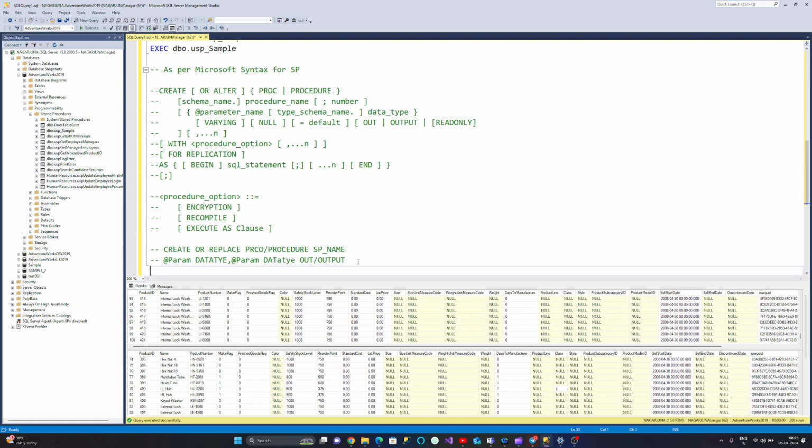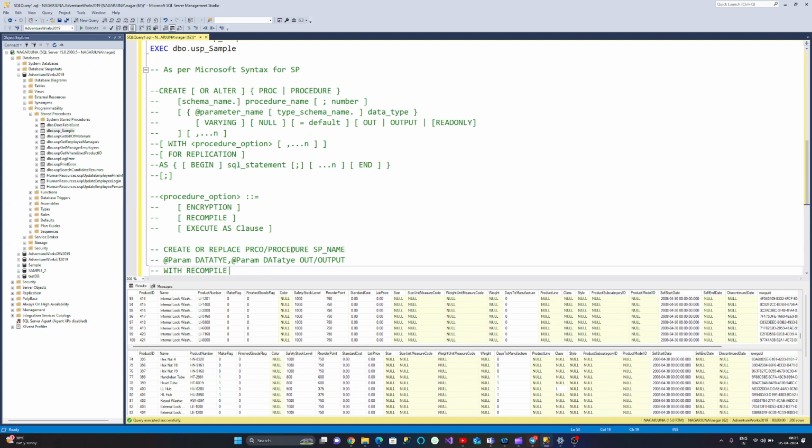Okay. Now tell me, with you can write anything. RECOMPILE. This one, READONLY. Read-only parameters, maybe default parameters we can put sometimes. We will discuss that.